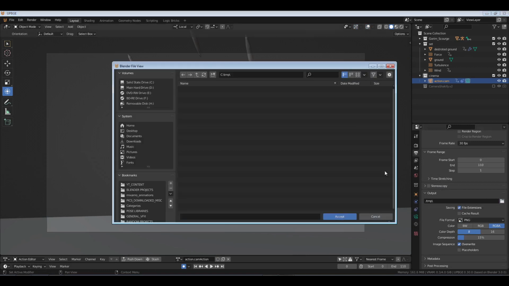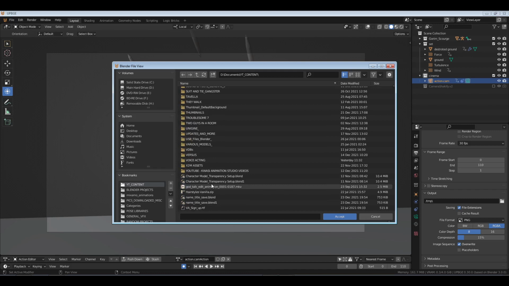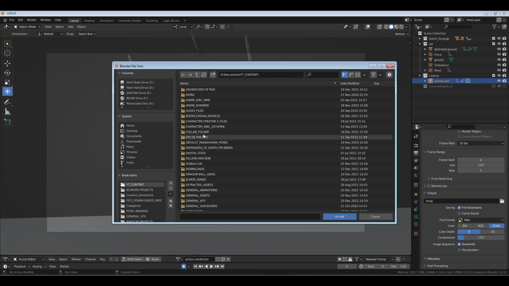Okay, so guess I can do... No, I don't want to do that. I'll do it in here.